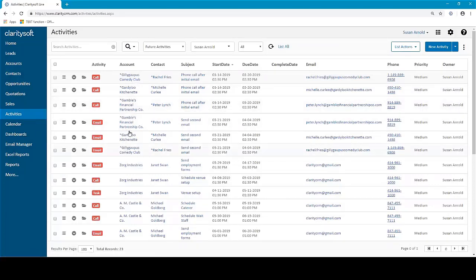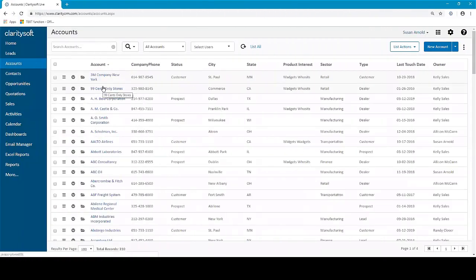And then you can see my next set of activities are due on the 21st. So these are out into the future from tomorrow on outward as far as I go. So that's setting up new leads, follow-up activities. Now let's go back. Let's say that we want to also have a follow-up for new customers that come on board. It could be sending them an email, a welcome email. It could be making a welcome phone call. Whatever you decide is what you want to do with your customers.